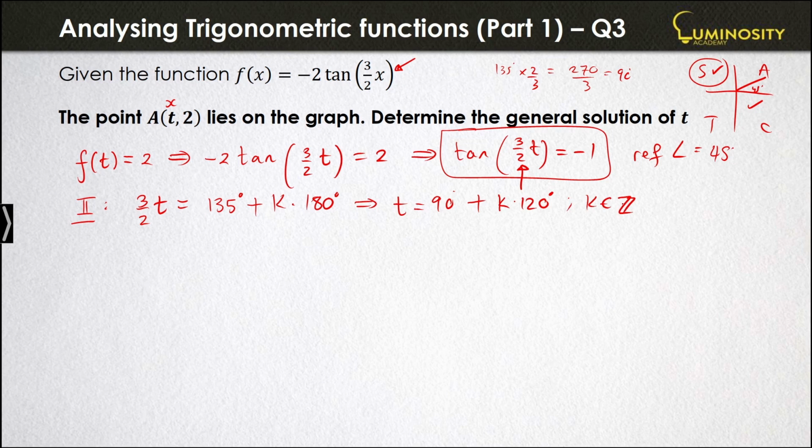All right, so these are the values, or the general solution, for that t value that can lie on the graph: t equals 90 degrees plus k times 120. So you'll naturally ask yourself, but wait a minute, 90 degrees, tan, that's an asymptote, what's going on here? When you plug in, for example, k equals 0 here, you get 90 degrees. If you plug in 90 degrees here, 90 times 3 is 270, divided by 2 is 135. So you end up taking tan of 135 times negative 2, not necessarily tan of 90. Tan of 90 we know is an asymptote. Okay, so don't let that throw you off. So that's the general solution for t.